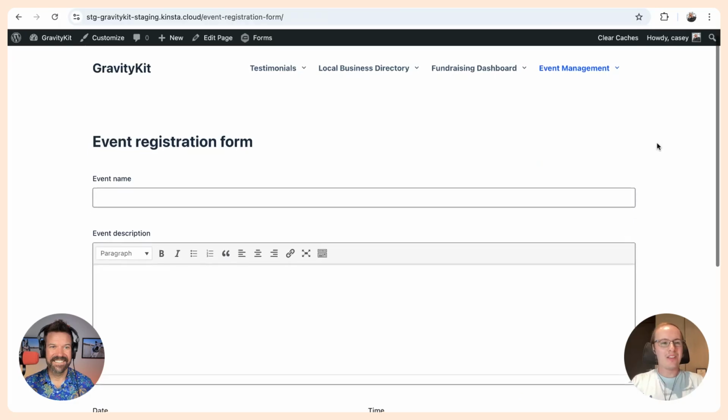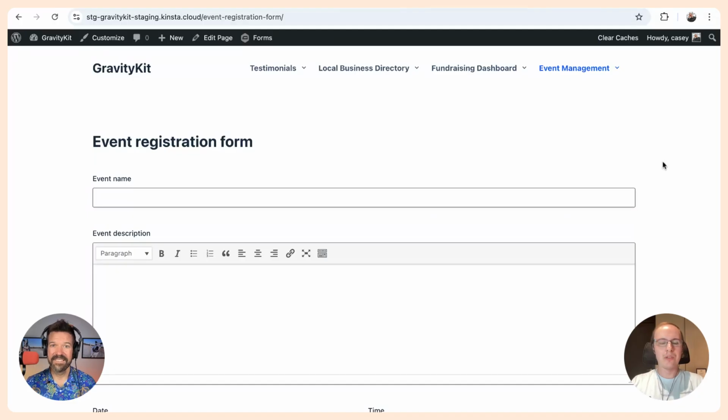The one thing is that you would want a way to easily publish events to your site. Maybe you have an event showcase. You want to show those to site visitors. And then the site visitors should be able to browse those events and then register for one of the events. And then you'll need a way to manage those registrations. Maybe have your event organizers log in and have their own dashboard where they can approve event registrations, check things like payment receipts for tickets, all that kind of stuff.